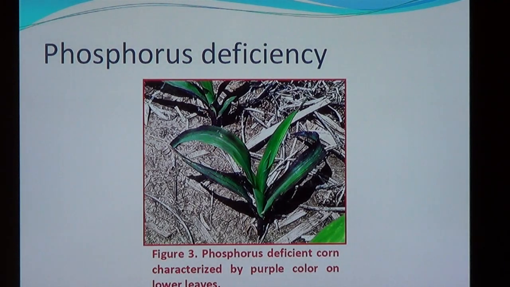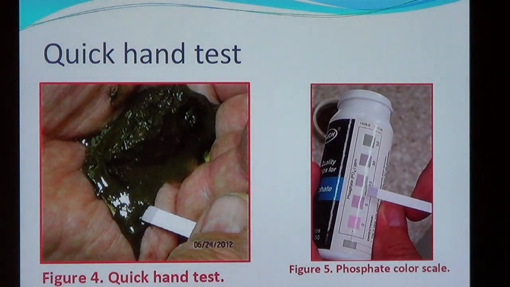Here's phosphorus deficient corn, just a grass, and what happens to grass. The purple color on the lower leaves is something you might have seen before. Also in the soil there, you can see some of the crop residue from last year, maybe 2 years ago, and also that bare soil. So we have more going on than just phosphorus deficiency there when it comes to soil quality. We can do a quick hand test here too with the phosphate. Again, the saturated paste or the one-to-one on the left, dipping your litmus strip, running along the side of the tube and getting a good field estimate.